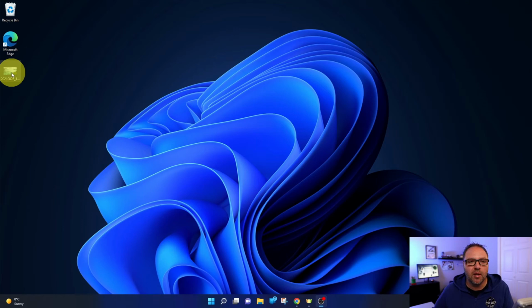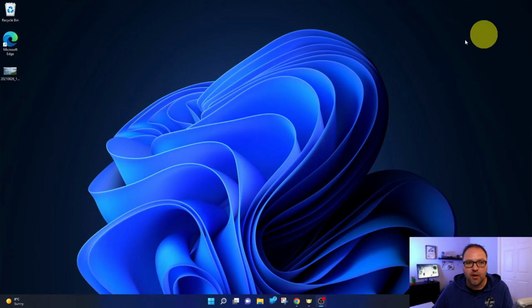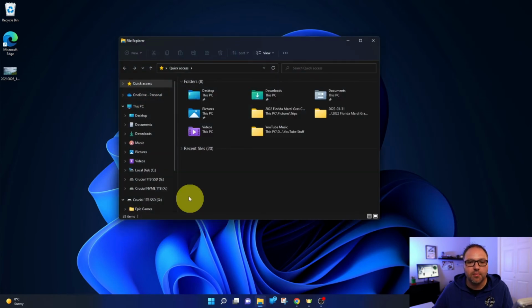So I'm gonna double left click on my photo and it's gonna load up, and you can see it loaded up in the Photos app. And for many of you, it'll load right into this program. If it's not loading into the Photos app for you, let's just close this out. You can find your image. So mine happens to be on my desktop, or you can search for it. Just open up your File Explorer and search your computer for the image. It might be in your photos or your pictures here.